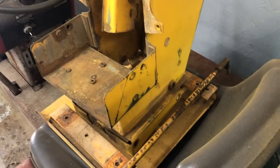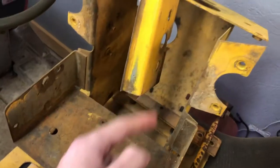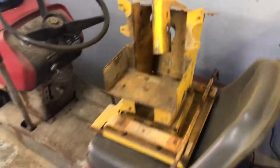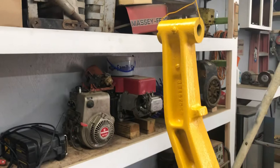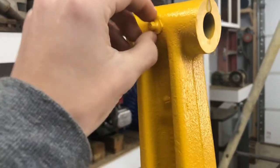I need to finish sanding the inside of the dash tower — it looks pretty bad in there — but I have all the outside done. The garage is a mess, excuse that. Here are the two things I painted yesterday: the front axle. I'm really pleased with how the front axle came out.